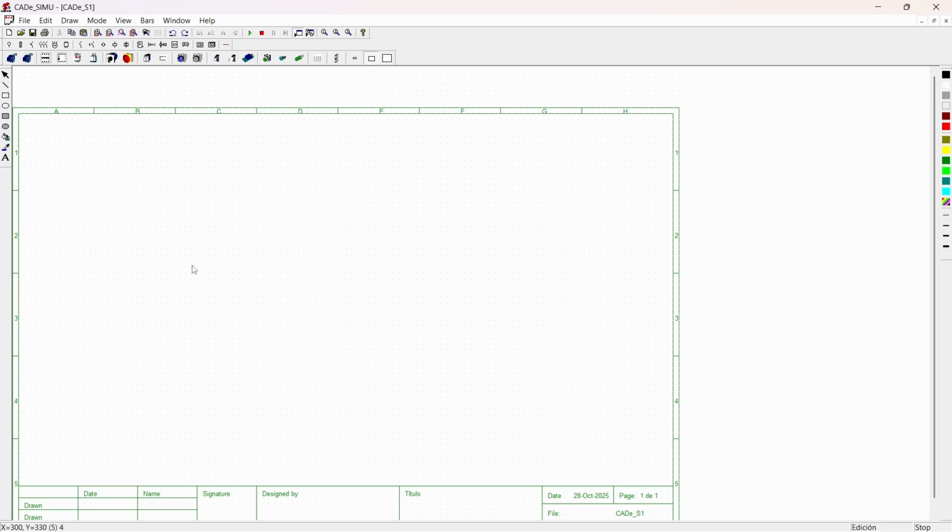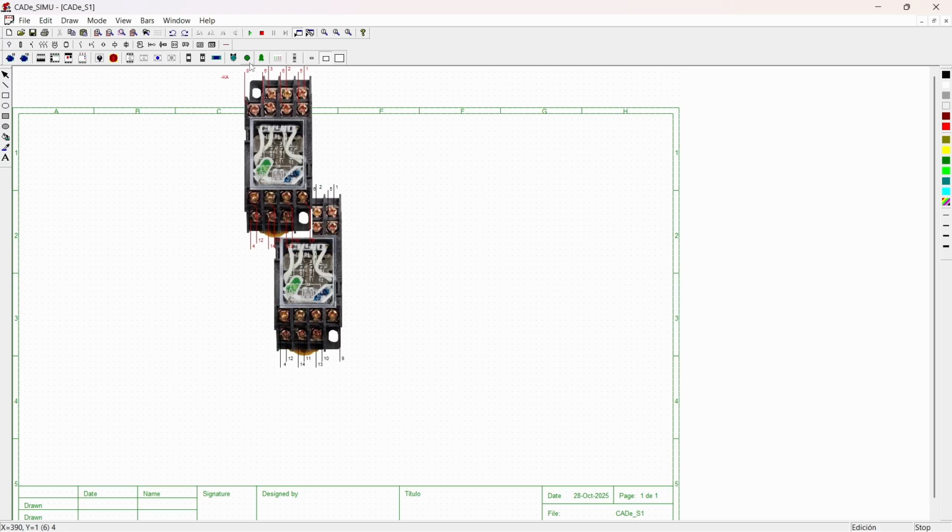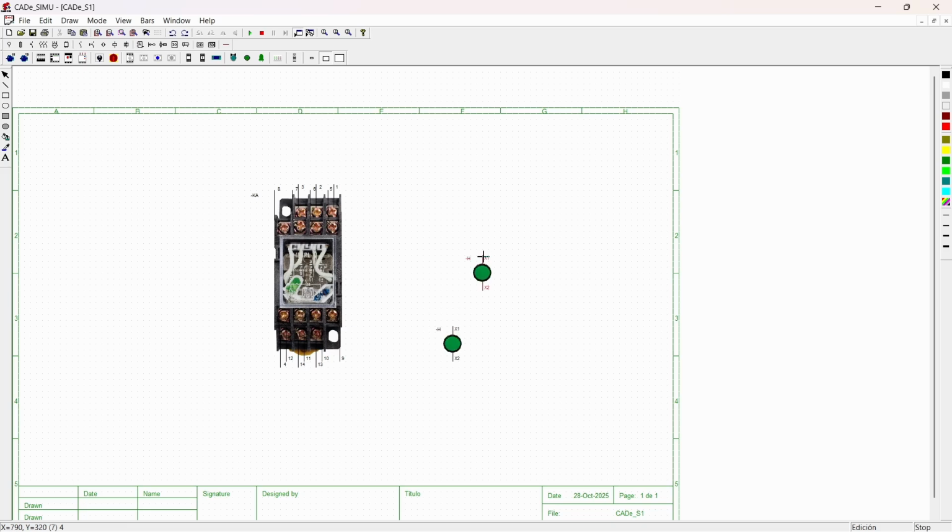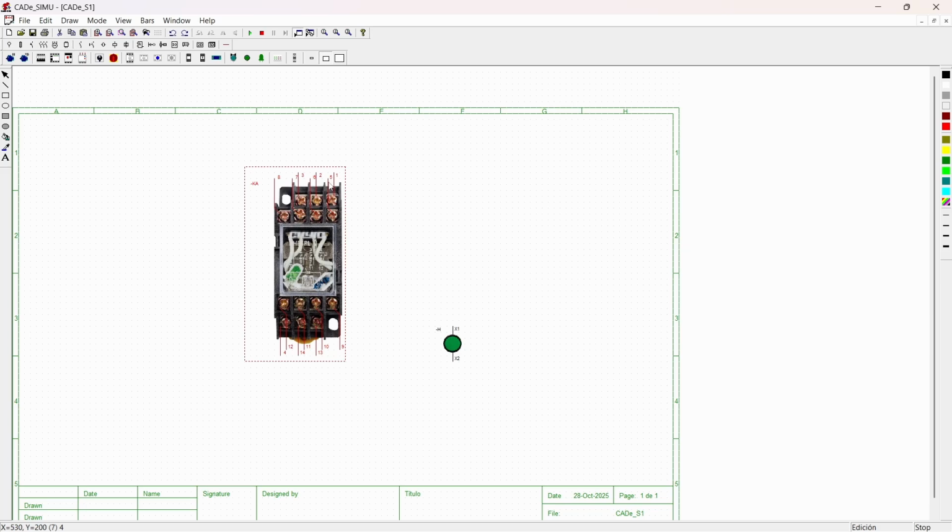So now I will explain why we need an interposing relay. Go to the 2D section and drag out the interposing relay. And next, I will drag in a lamp. Here I will have a lamp that runs on 220V. Next, I will use a push button. And now I want to figure out how to use a 24V source. Pay attention. How can I use a 24V source to turn on this 220V lamp?